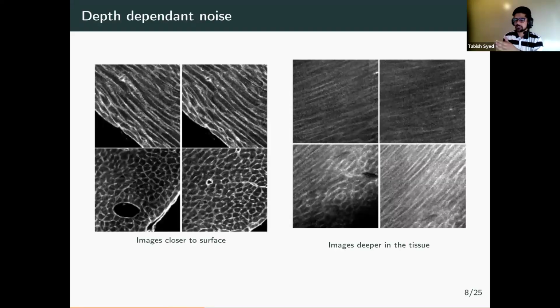And that is what I show here. On the left, you have images from the top, which is closer to your objective, and on the right is images from the bottom of the tissue, which is further away from the objective lens. Because it's further away, there's more noise, and because top images are close, there's less noise. And it's difficult to estimate cellular orientation from deeper in the tissue block. I don't know if that was the question, or did I go on a rant about confocal microscopy?